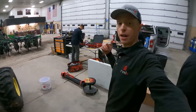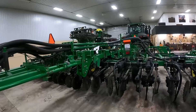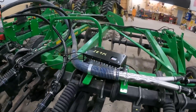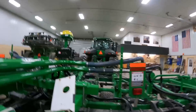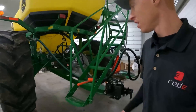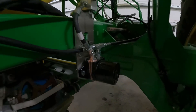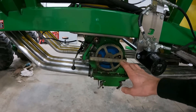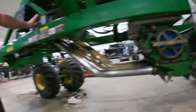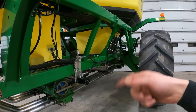As the guys wrap up and pack up tools, we're going to start the tractor and test the cart — make sure the fan turns on, the meter's turning, everything works. We've got the wireless blockage system and the lights are blinking, which is good. We set up the IAS recon system in the cab. We got a leaker — that's why we do tests. It's an easy fix. We want to put the meter cartridges in so we can also test the sensors. Craig is jogging the switches to get the motors to turn and get the fluid through them.